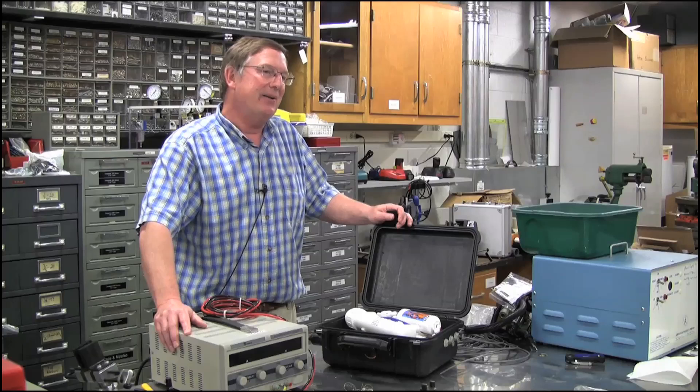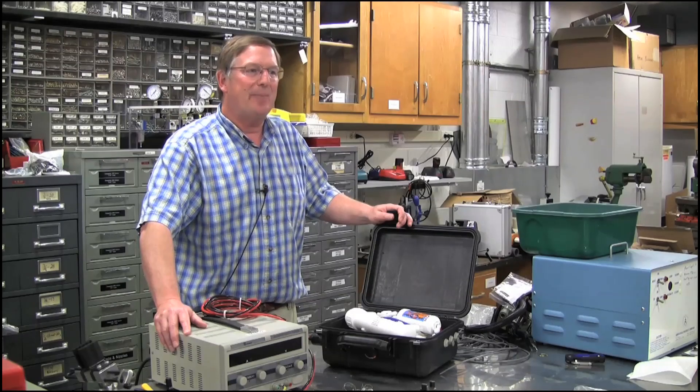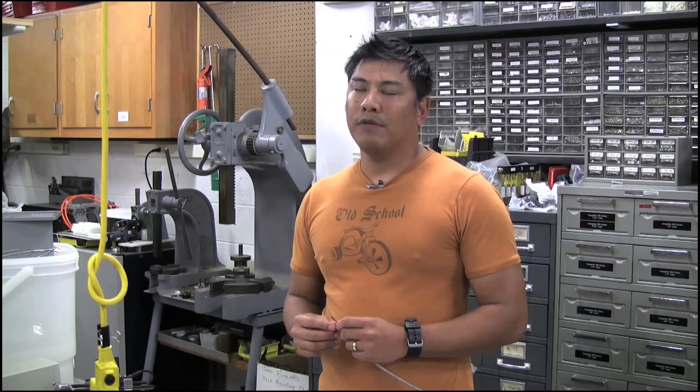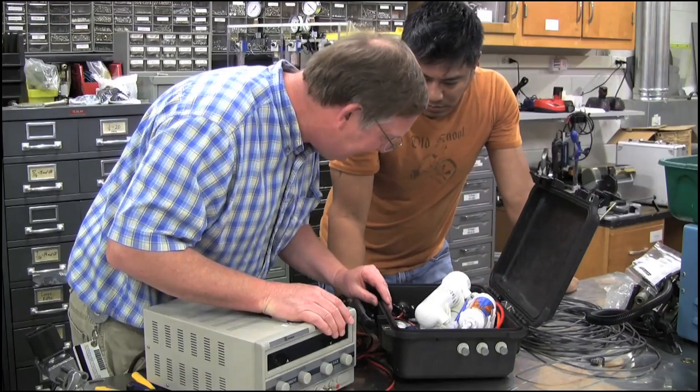The other side of the challenge is the engineering challenges — coming up with systems that allow us to automate the operation of the equipment. What I'm trying to do with my PhD research is to evaluate and assess different water purifier technologies, see how well they remove microbes, and see how well they remove chemical contaminants.